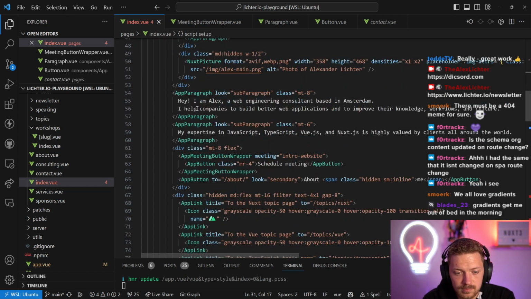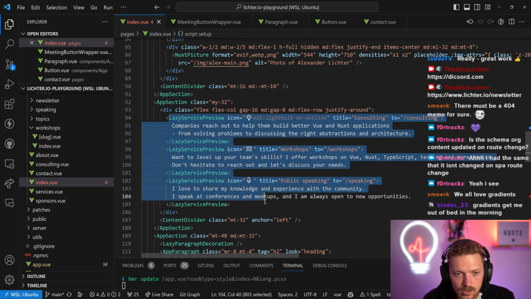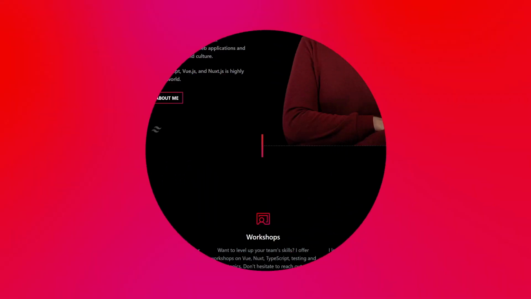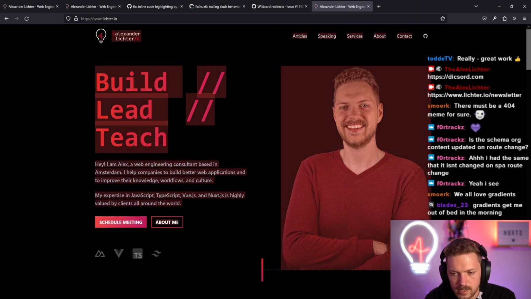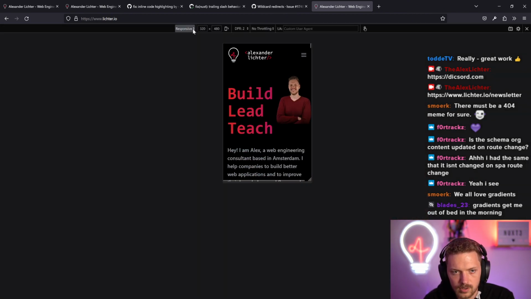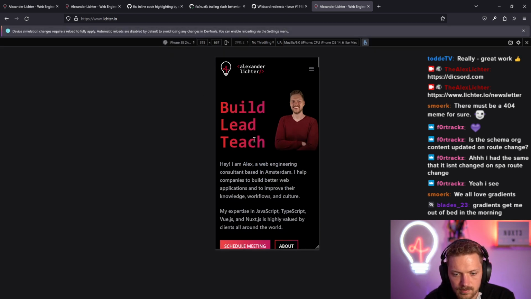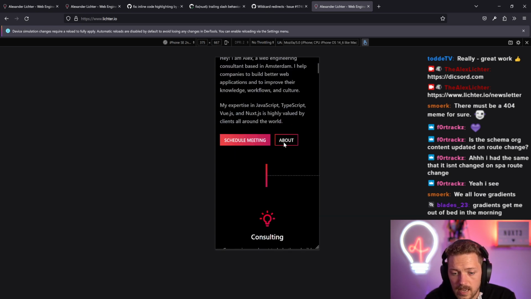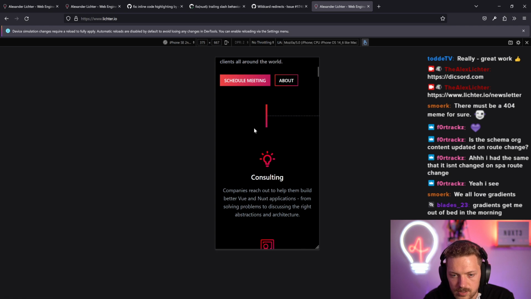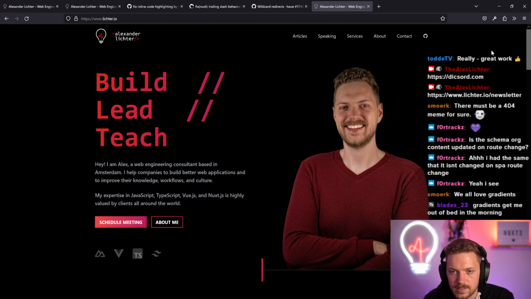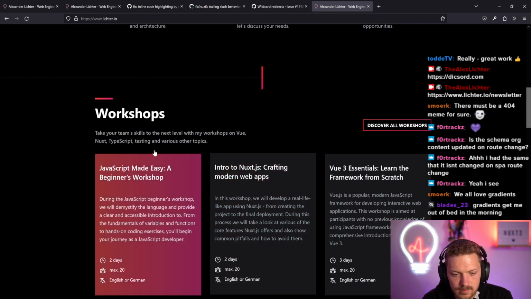Yeah, and then we come back to the template once again. From here on, this is all lazy, because if we really go back to the browser one more time, we see this is above the fold, right? And also on mobile, if we go to, I don't know, the iPhone SE, this is above the fold, more or less. So we don't have to load the service preview, which is the icon thingies here, already. We can do that lazily, because we don't need it at all. So that's also a bit of a performance win, to load this lazily, the workshops lazily, and so on.